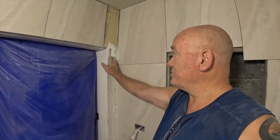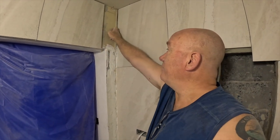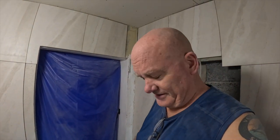I also had to do some grinding here and some cutting in there to make it gooder. But I'm ready now. I'll go mix some cement and then I'm ready to stick them up.